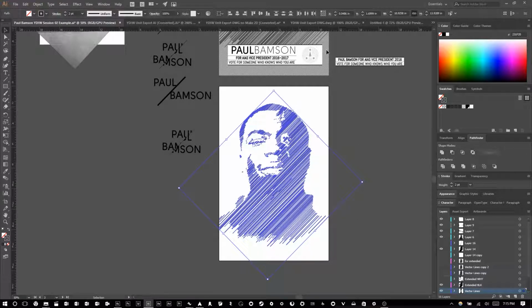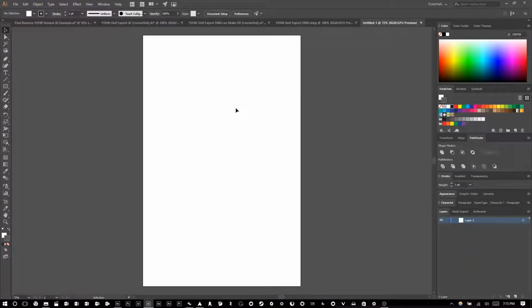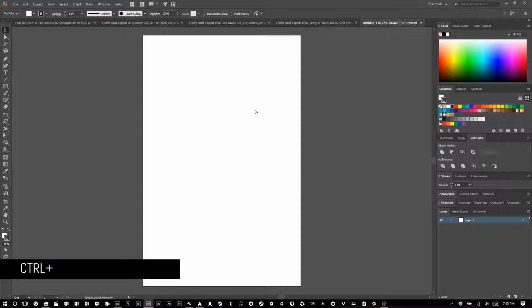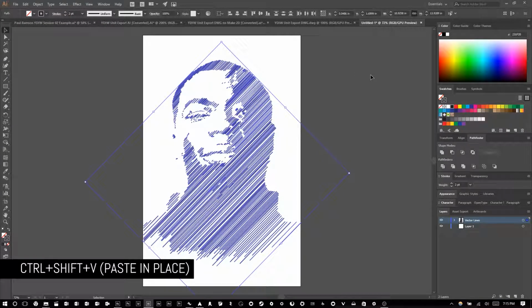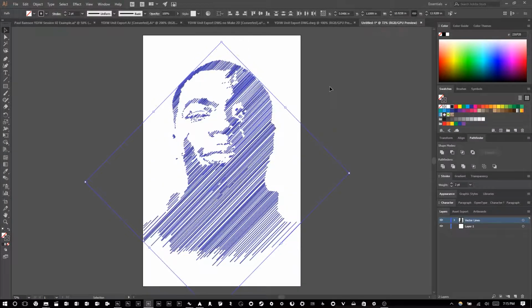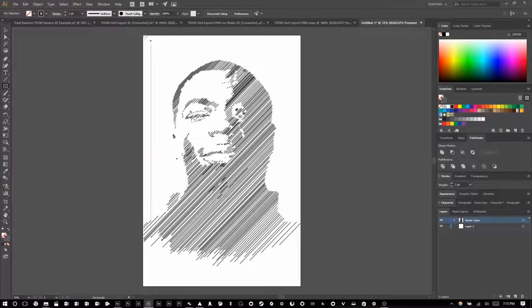I'm going to hit Control-C to copy, go to the new document, click on the artboard, and hit Control-Shift-V, which is paste in place, which is really useful. I'm also going to draw a boundary for the page here, and this boundary will be important for the extend and trim features in AutoCAD, and will also help me reposition the drawing once I bring it back in. So always have a reference boundary that you can use so you're saving time. So now I only have the vector information that I need to bring in AutoCAD. I don't want to bring in any more than I need.